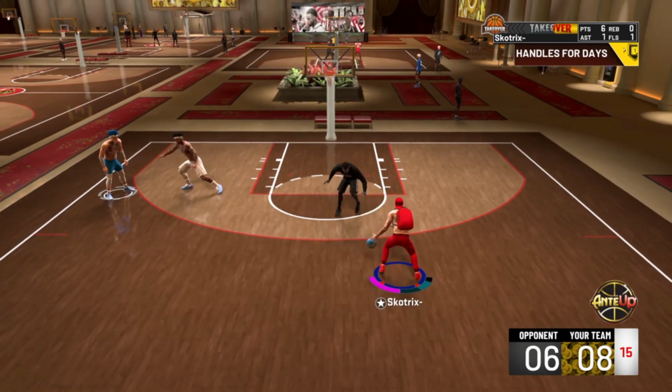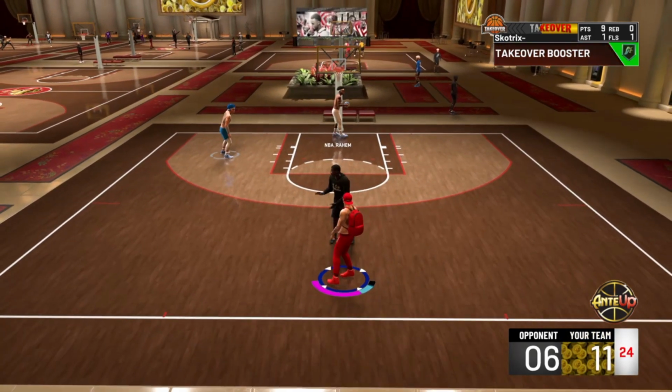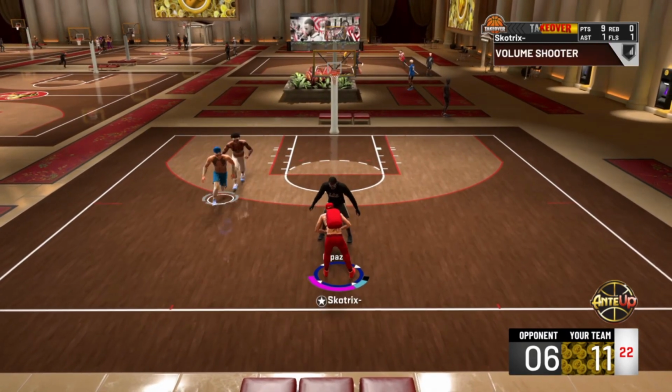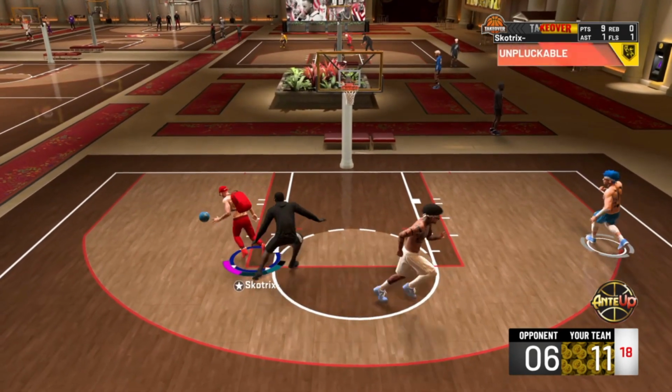I'm trying to bait him so that he goes back for the drive. He did right there. Shoot a wide open green. That's how you got to play it really, because they're so slow. They're going to have a tough time maneuvering. And I don't have any playmaking in this build either. So if you have playmaking in your build, you're going to have a lot easier time even ISOing these centers.